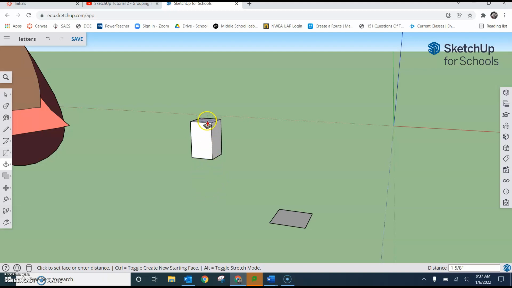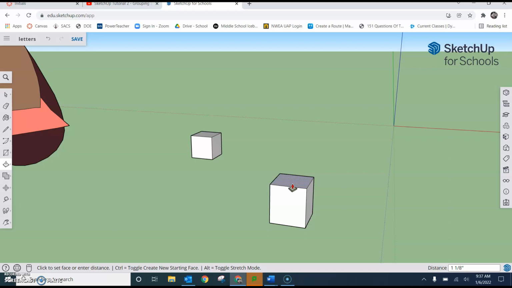So we want another 1 inch. Now this might be a little bit easier to get 1 inch. In fact, right there it is, right? I can do that. Or I could type 1 quotation mark and hit enter. Okay, so again, it looks like this. Click, start lifting it. Don't click again, right? Don't try to stop the click.